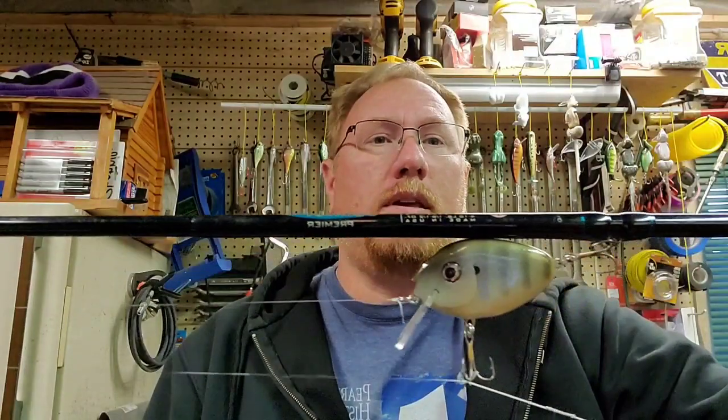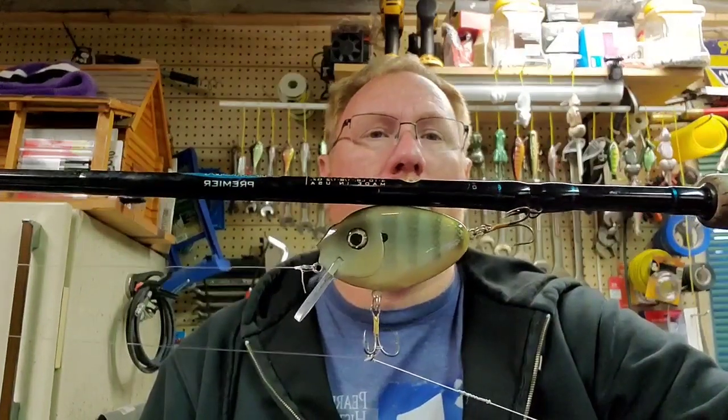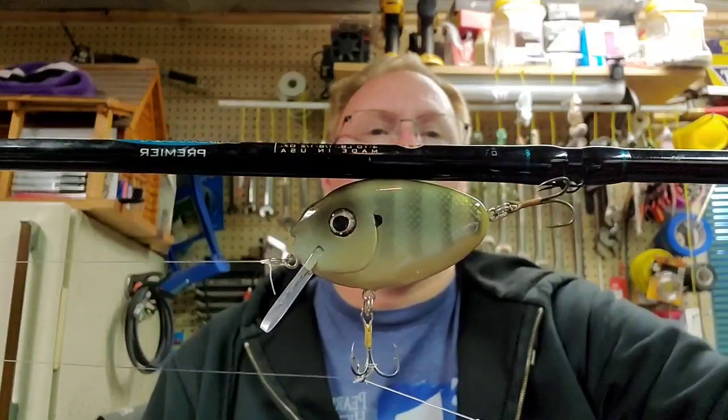Okay, well, we're back home at the bait shop. It's a whole lot warmer here than it was out there, but hey, I'm happy. It's a good trip. Caught a couple fish on each of the lures I took with me. But yeah, that's our antique recreation. I think it turned out pretty good. I really like the paint job on it, out in the water.